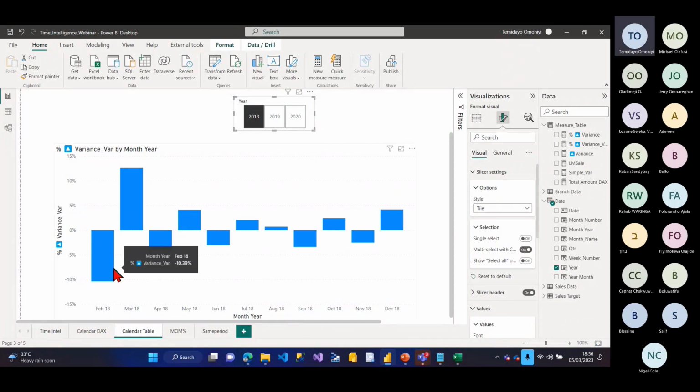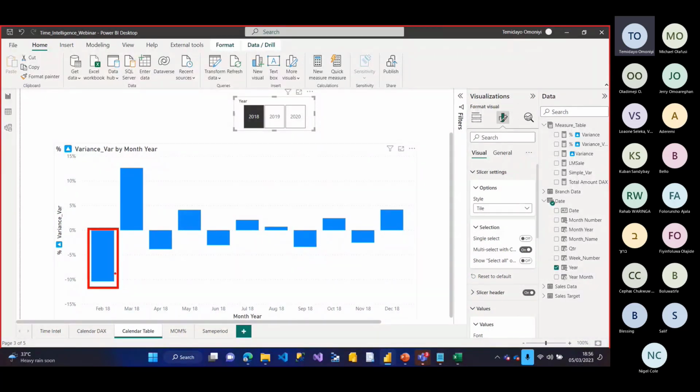So you can see the way this is looking, right? I have different columns. This is a negative over here. So what I want to do now is whenever there's a negative, I want it to be red. And whenever there's a positive, I want it to be green.